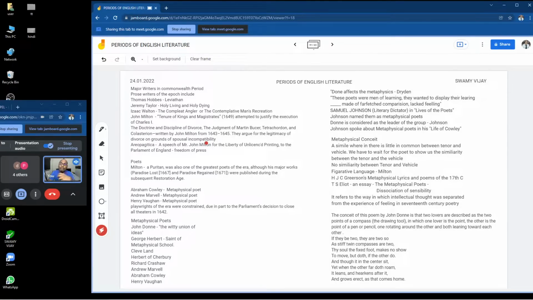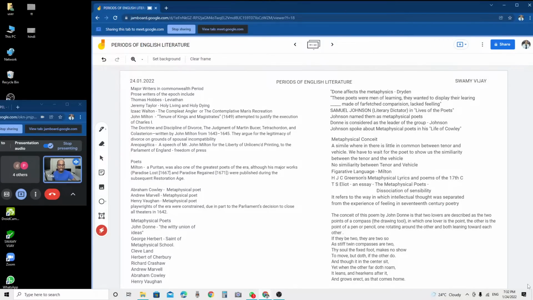If I remember properly, John Milton married a woman who was half his age. So there was no compatibility between John Milton and his wife, and after one month, his wife, Powell, I suppose her name is, left him and went to live with her parents. So John Milton wanted a divorce, but during that time it was illegal. The reason was that in Puritan ideology, marriages are made in heaven.